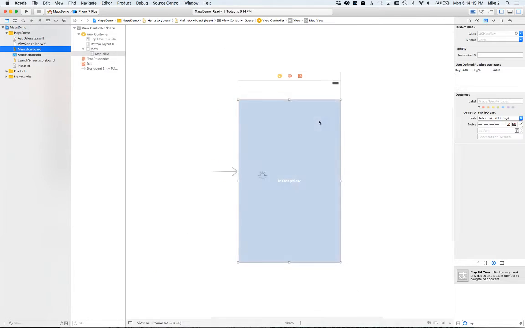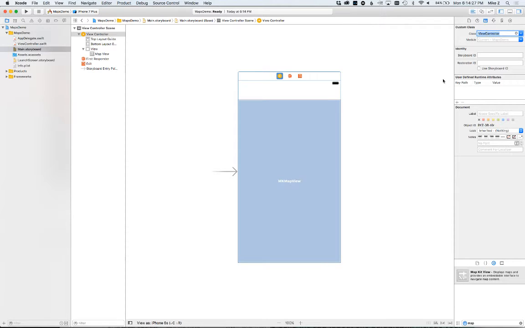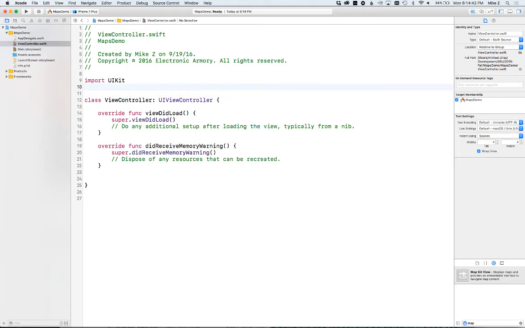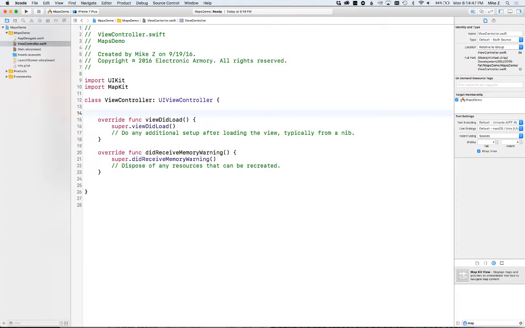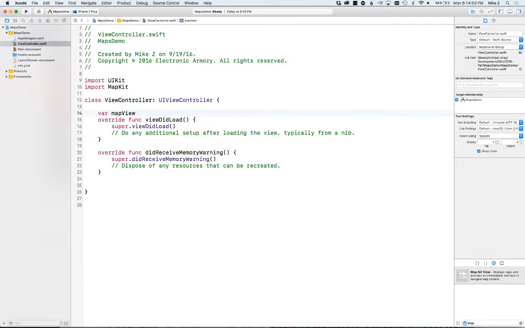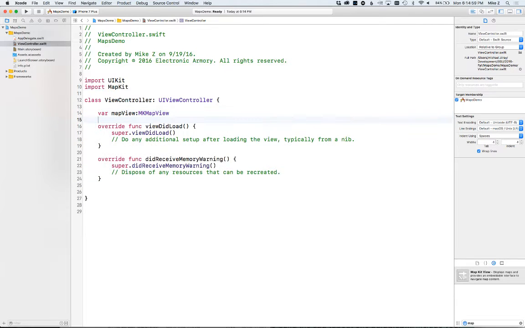Go back into our main storyboard here, and for this one, the file that's behind this view controller, again, is our view controller, just generic view controller name. That corresponds to this Swift file here, so click on that. Now, this doesn't have any member variables. We want a reference to our MapKit, so if you remember before we do that, we import the MapKit module, and we're going to create a variable, and that's just going to be called mapView, and that's going to be of type MKMapView, excuse me.